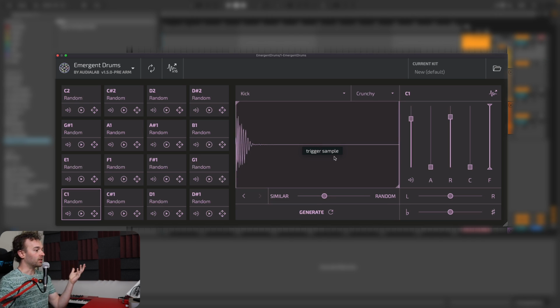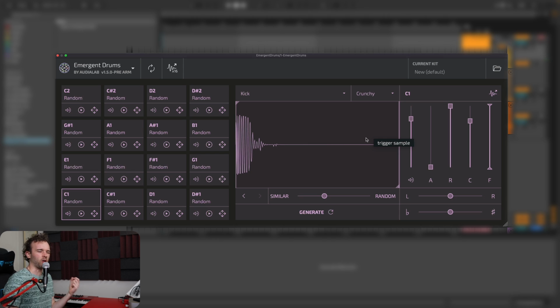So now that we've got this sound that we like for the most part, we've got a bunch of really simple, basic controls over here, one of which is the attack time, so I can fade this sample in. The other one is the release time, so I can make it even tighter, more of a click sound, or make it even longer. We've got a clip dB slider here, so there is internal clipping in the sampler, and we can gain this up to clip the sample if we want that really crunchy electronic drum sound. Let's bring this back down so it's a little bit less crunchy.